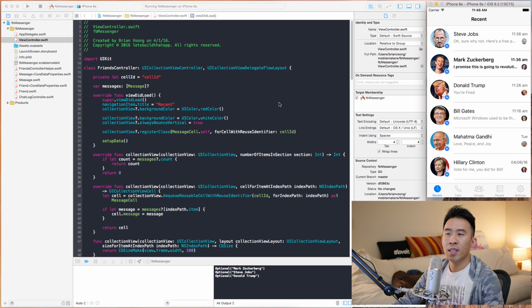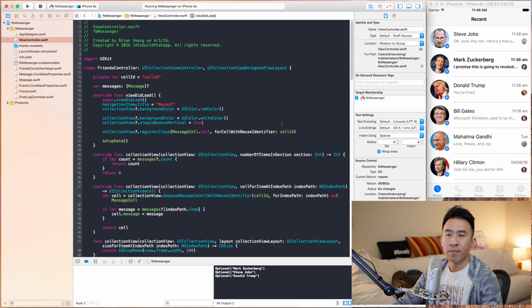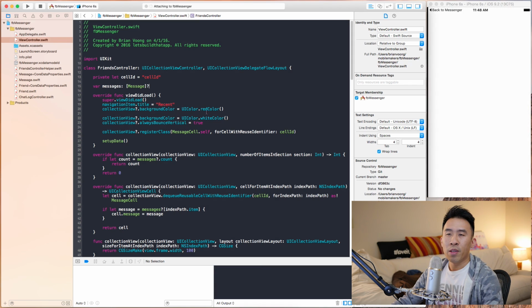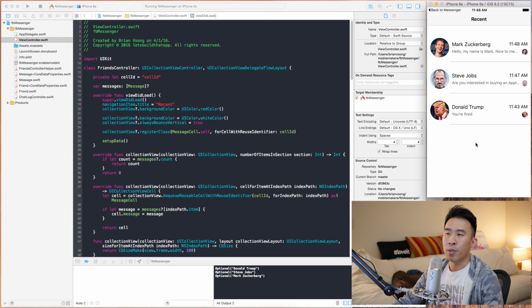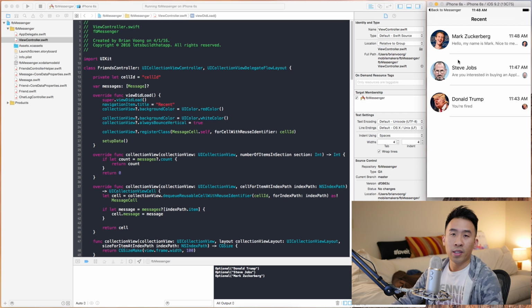So first, let's begin by taking a look at how we want to build out this UITabBarController. I want to go back to this code here, and I am going to run the application. And remember, this is the code that uses Core Data to power our UICollectionView here. And it uses some sorting and some predicates to filter out the messages.